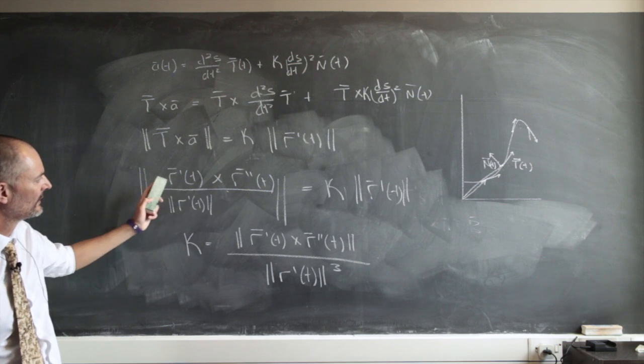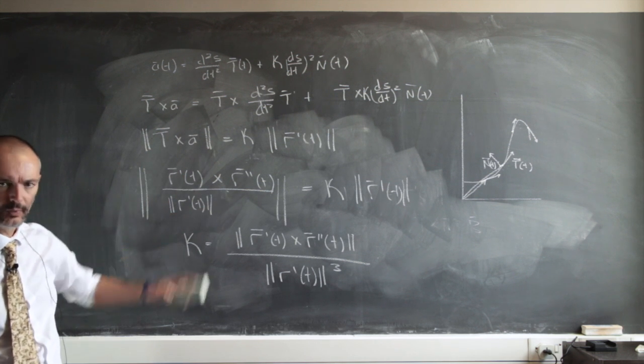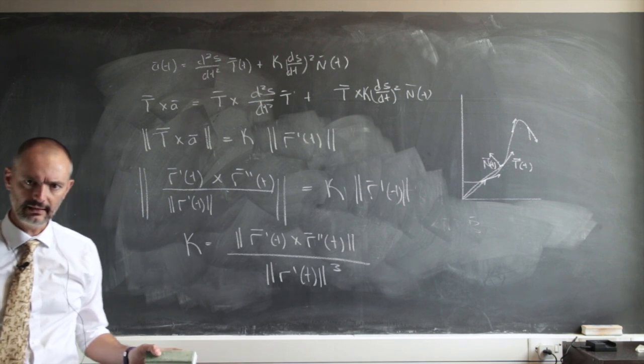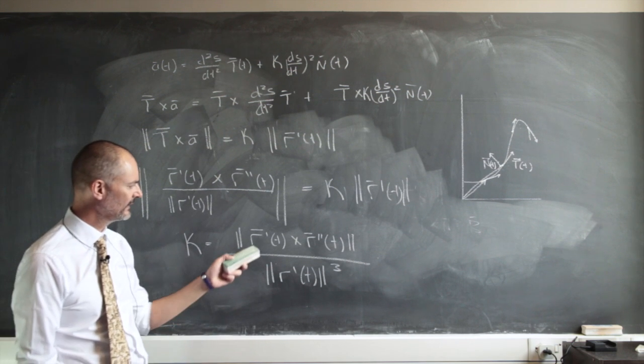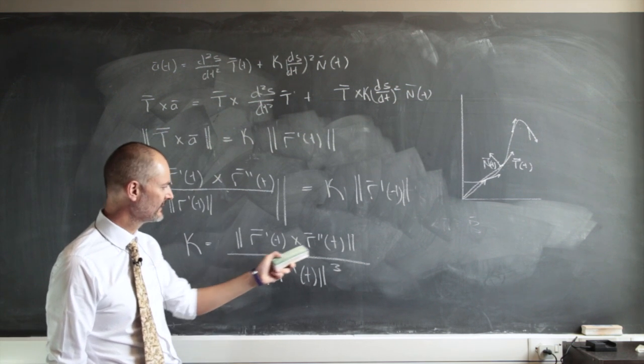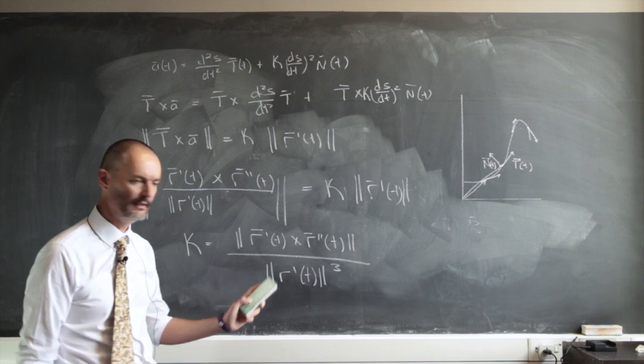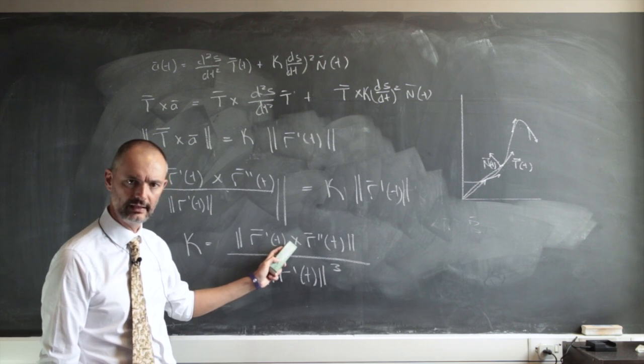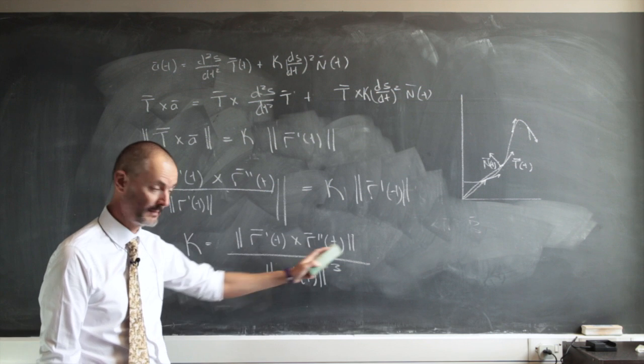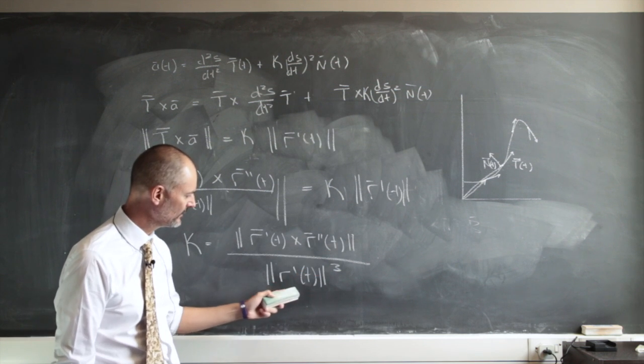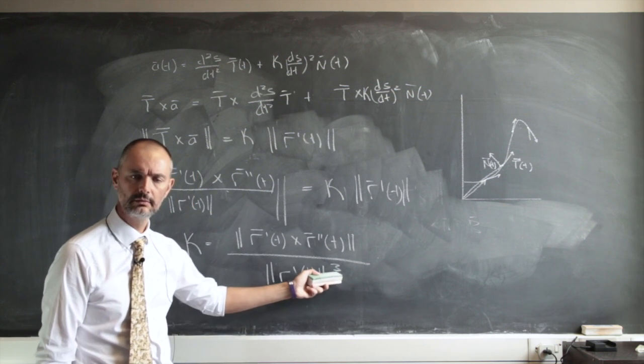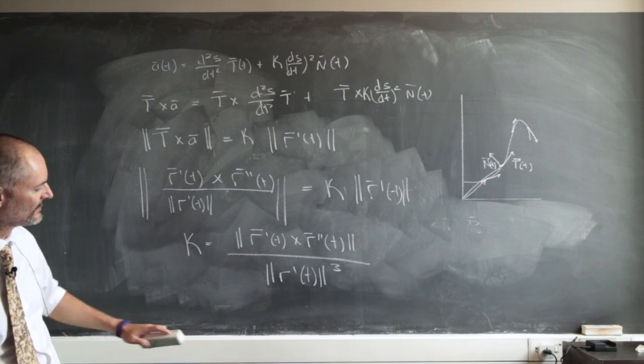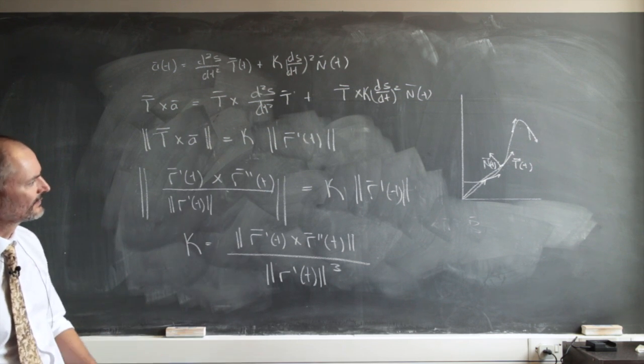And if I have a position vector, all I need now is a position vector. If I take its first derivative and I take its second derivative, that's all I need. If I do a cross product between those two vectors and I take its magnitude, and I divide it by the magnitude of the first derivative cubed, I have curvature again. So there's my second equation for curvature. And it's actually quite beautiful.